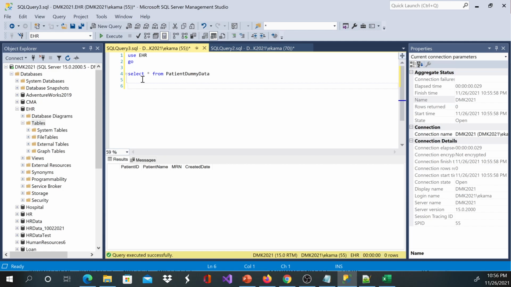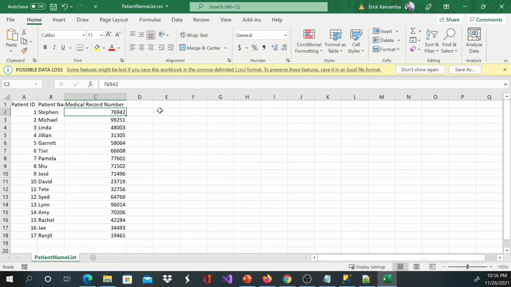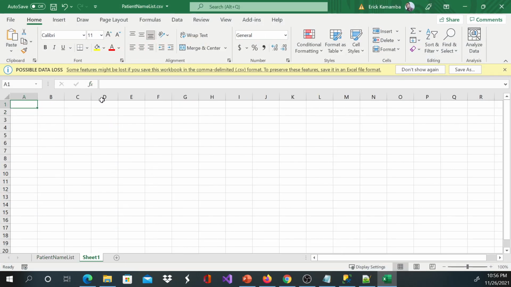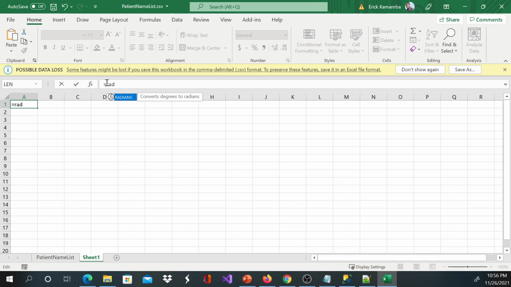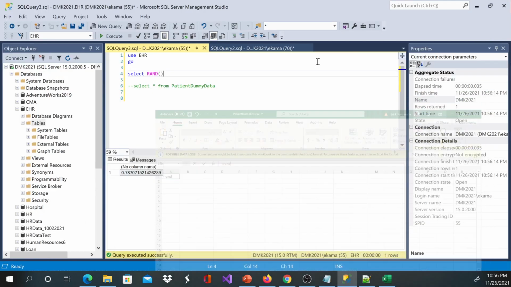So if you remember, I'm gonna comment this out. To comment, we just do that. If you guys remember, if I do select RAND, it's exactly the same as we saw in the Excel file. So this is not Excel really, but if you go to your formulas and you say equal sign and you start typing RAND, you're gonna see this returns a number, which is between 0 and 1. And then if you say RANDBETWEEN, it's gonna give you that, but in SQL we don't have this. We're gonna have to generate that ourselves, and I'll show you guys.